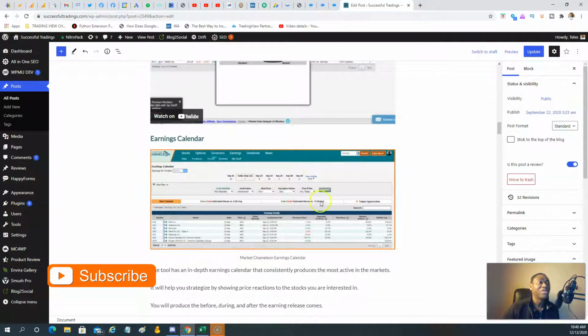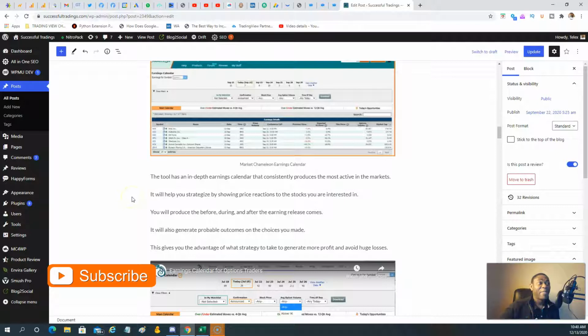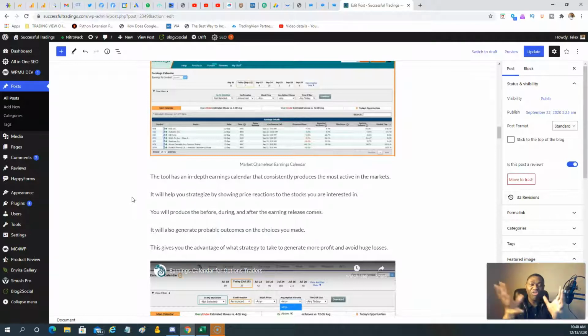So the second feature here is the earning calendar. Through the earning calendar, this tool enables you to consistently stay on top of the earnings season, when earnings are going to come, and plan accordingly. Because there are 4 earnings seasons, as you know: January 15 through February 15, April 15 through May 15, July 15 through August 15, and October 15 to November 15. That's the chunk of the companies that report earnings during those 4 times. But obviously in between you have other companies reporting.